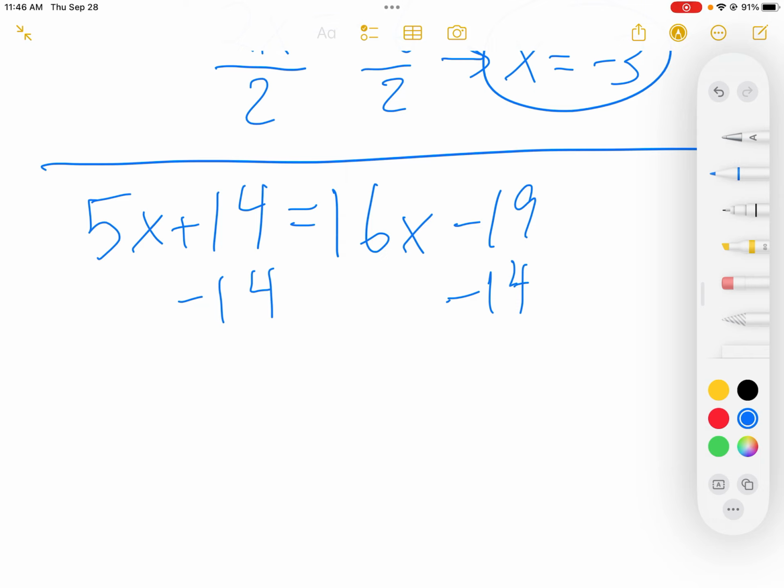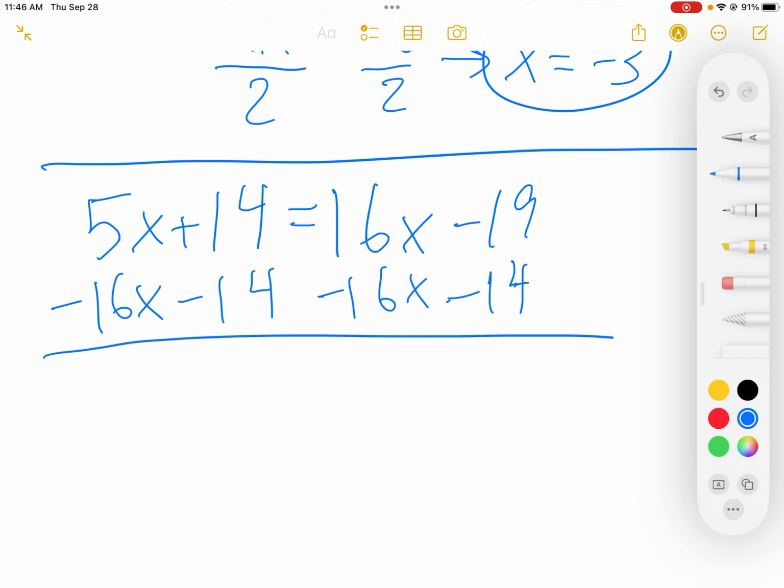Then I'm also going to move my x's to the other side of the equation, and I got to think, where do I want them? I want them on the left-hand side, so that 15x is fine. What do I want to cancel out? This 16x, which is all off by itself and should be on the left-hand side of the equation. So I'm going to minus 16x.